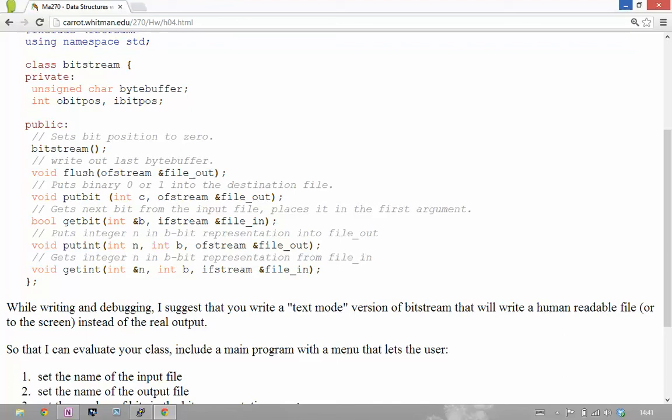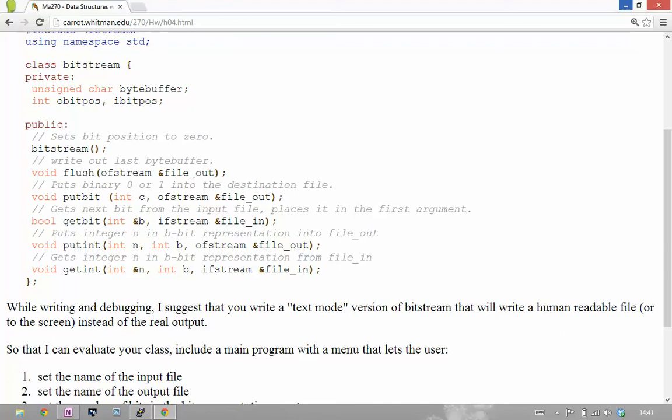Okay, we talked a little bit about this already. Yes. Okay. So you can choose to put the first bit in at position 0 and go up to position 7. And then when you're reading, make sure you start at position 0 and work up to 7. That's FIFO. Or you can go from 7 down to 0 and 7 down to 0. It just has to be consistent between putting and getting.